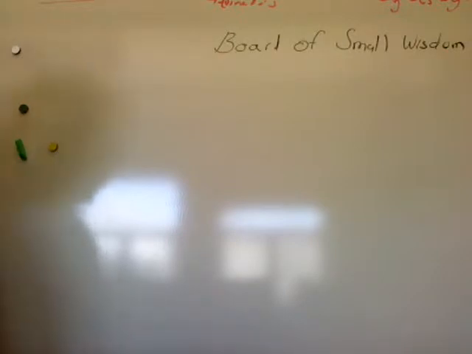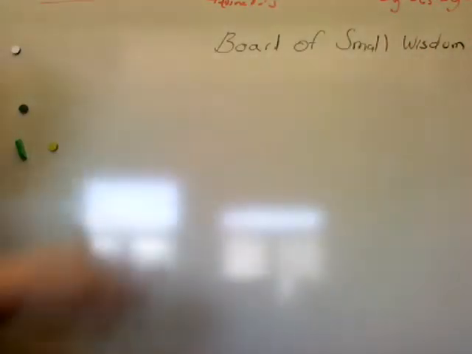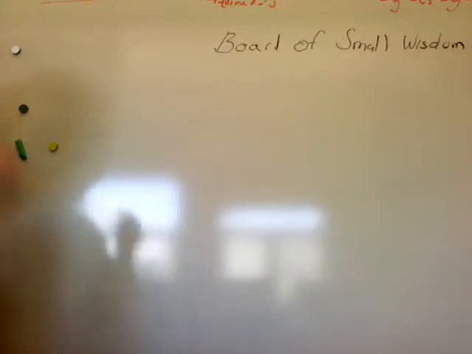So for today, I want to just do a little thing on the Board of Small Wisdom. I might actually randomly appear on camera, try to avoid that, about the inverse square law, because this is a relatively easy thing to understand, but students have struggled with it for generations, largely because you want to think about problems formulaically, like numbers to plug into an equation. That shows you can use a calculator, but little else, as opposed to thinking about how physical quantities scale with respect to one another. And if you can learn that skill, you can do math in your head easily. You can solve a lot of problems pretty fast.